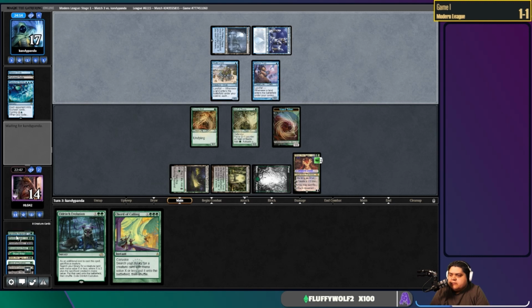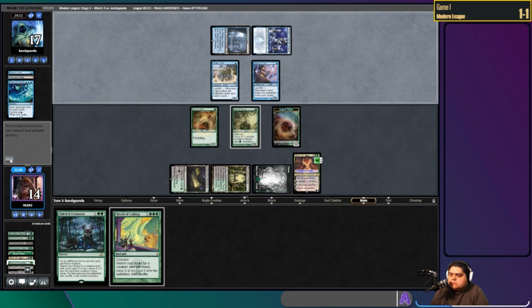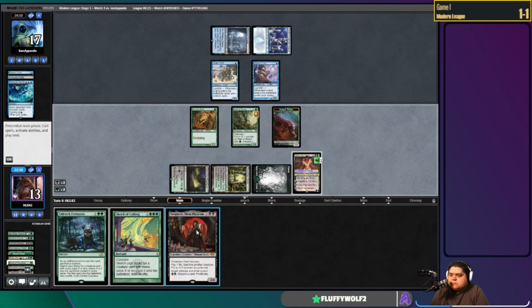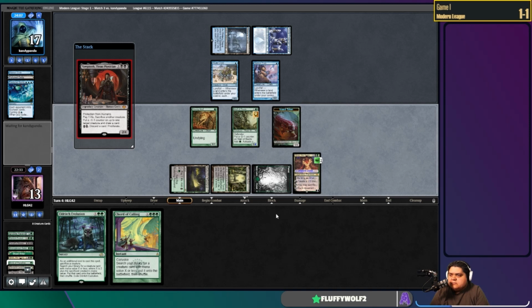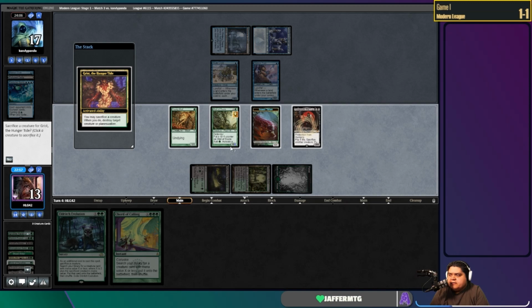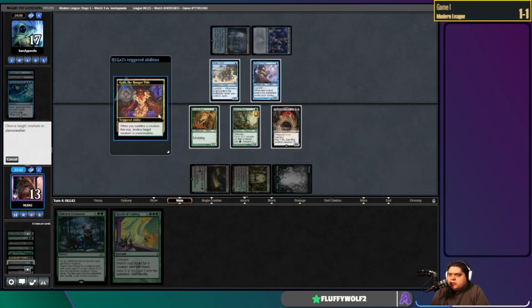One Yawg, two Yawg. Or we'll draw a Yawg. Play Yawg. I really don't like the thought of losing Grist here. But I dislike the thought of them milling more.